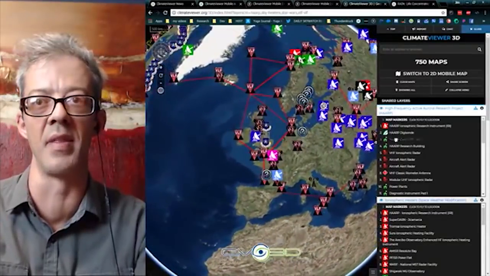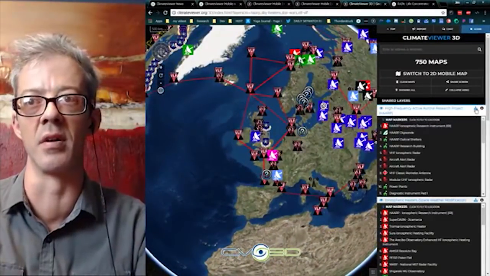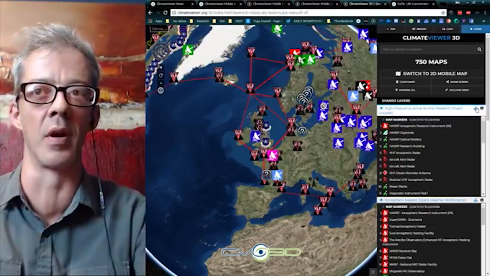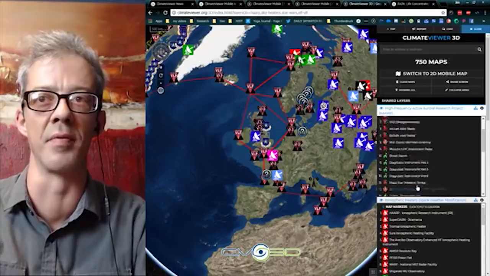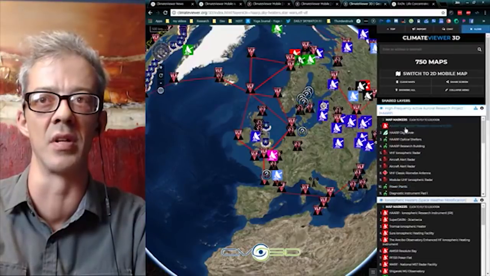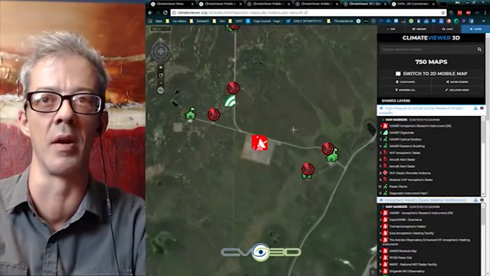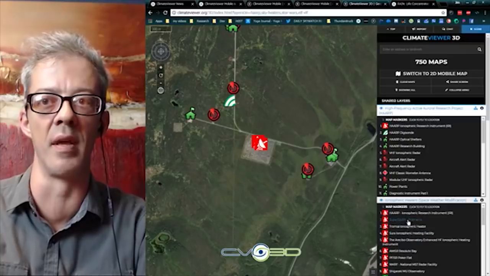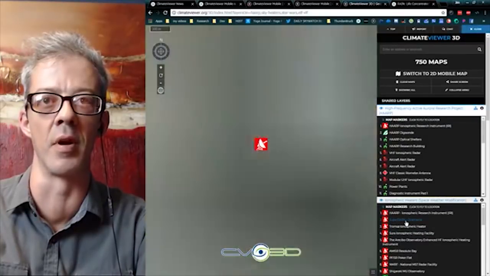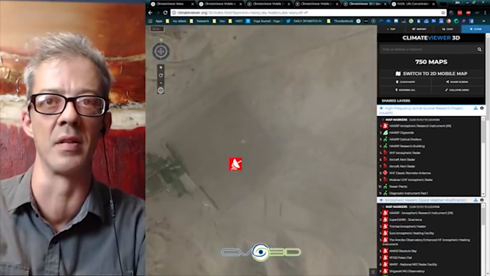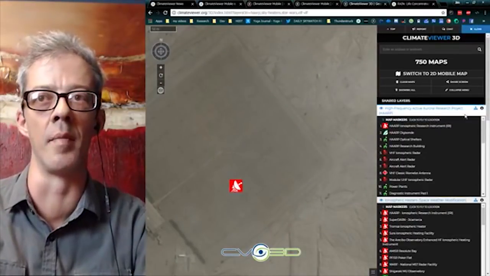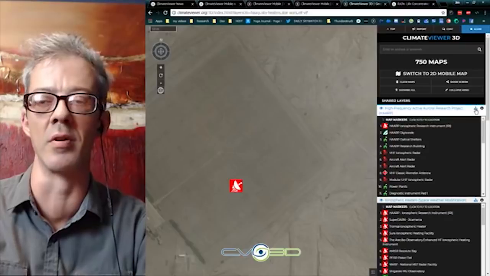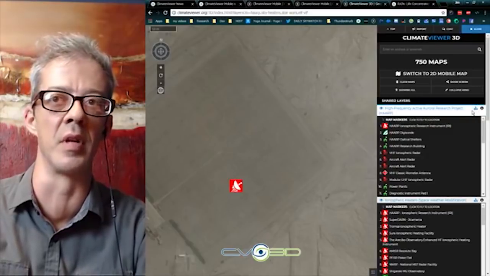There's a lot there. In addition, on ClimateViewer 3D, currently I have the map markers. So you'll be able to fly to each individual location. Like if I were to click on HARP here, it'll fly you to HARP. If I click on Super DARN and Jicamarca, it'll fly you there and let you see the big old heater down in Peru. I will be adding the markers to ClimateViewer Mobile in the near future.